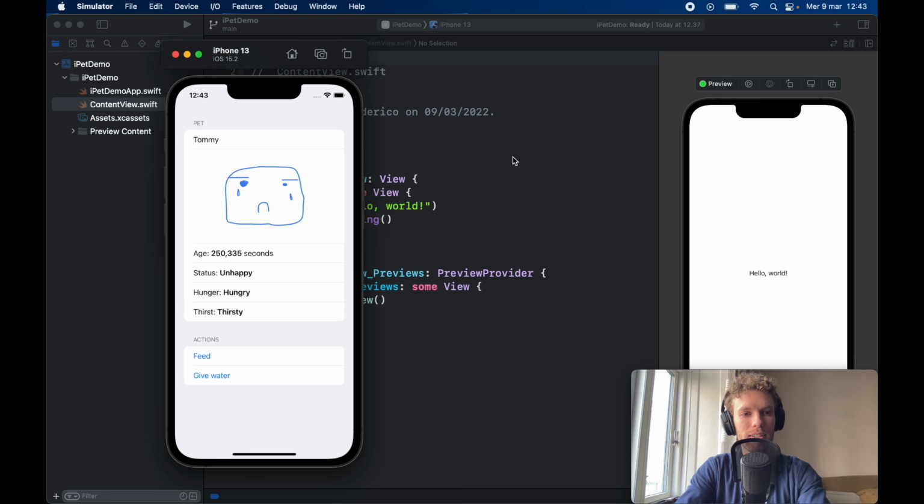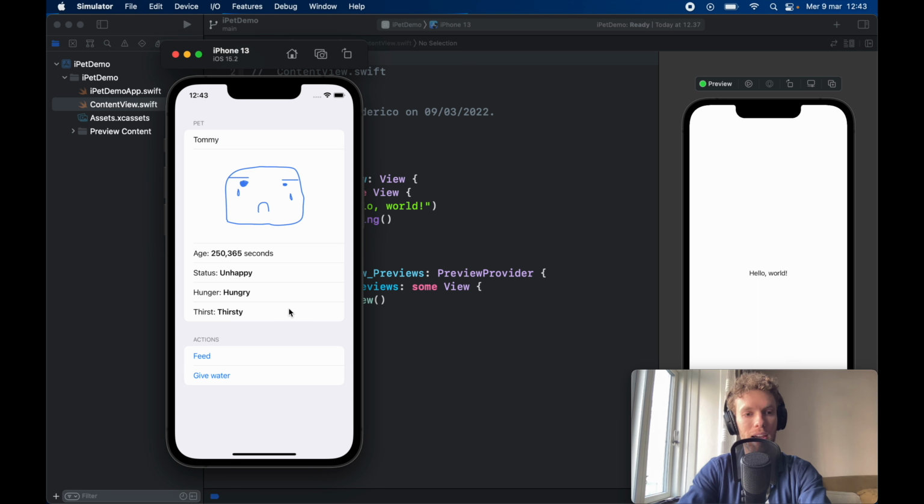How's it going, guys? In today's lesson we're going to be going over how we can create this app, and it's called iPet, and it's essentially just a virtual pet that you're going to be able to take care of on your iPhone directly. And as you can see here, we have the possibility to name it, and right now I've just named it Tommy as a default name, and Tommy's quite sad at the moment because we have not fed him and we've not given him anything to drink for already about a couple days now.